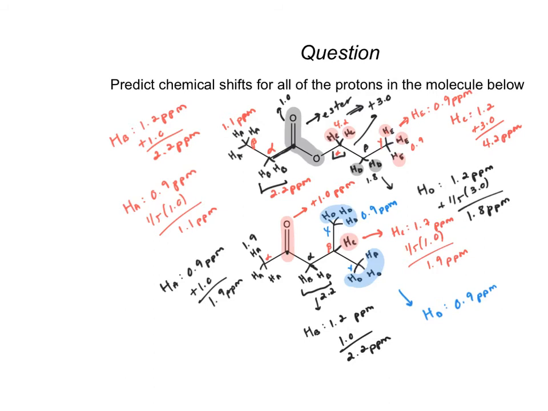Okay, and so that is going to be helpful for the homework. It's also going to be helpful for the exam. It's also very helpful in just knowing, when you're actually trying to solve a spectrum, what type of protons you're dealing with and where you're going to expect to find their various chemical shifts.